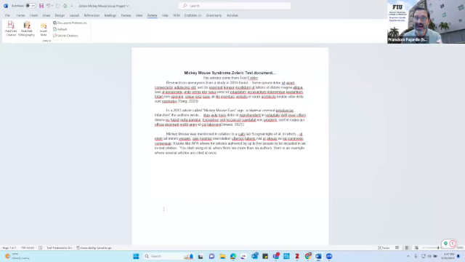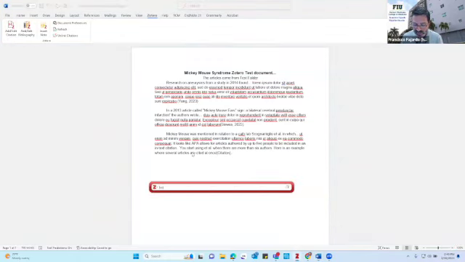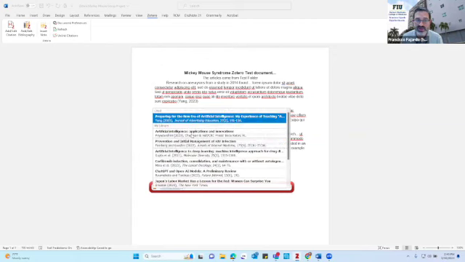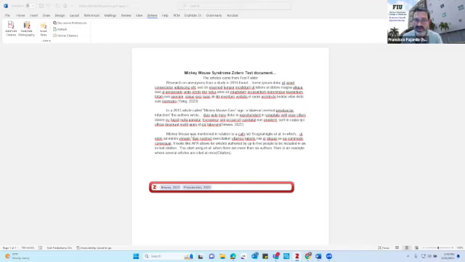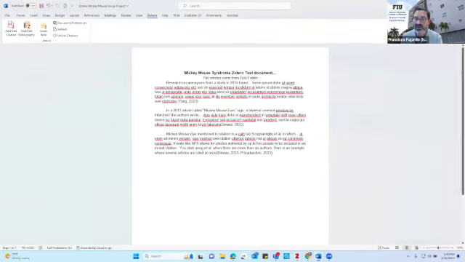So if I know in this one I want to use multiple authors or multiple papers to cite for this particular document, I'm going to go again to Add Edit Citation. So here is my first one again. Here's the other article. So I'll go ahead and see I have multiple papers that I'm going to cite, and it's going to do it in order, in alpha order or by the year of publication, so it knows what to do. Okay, but this is an example of an APA citation style.